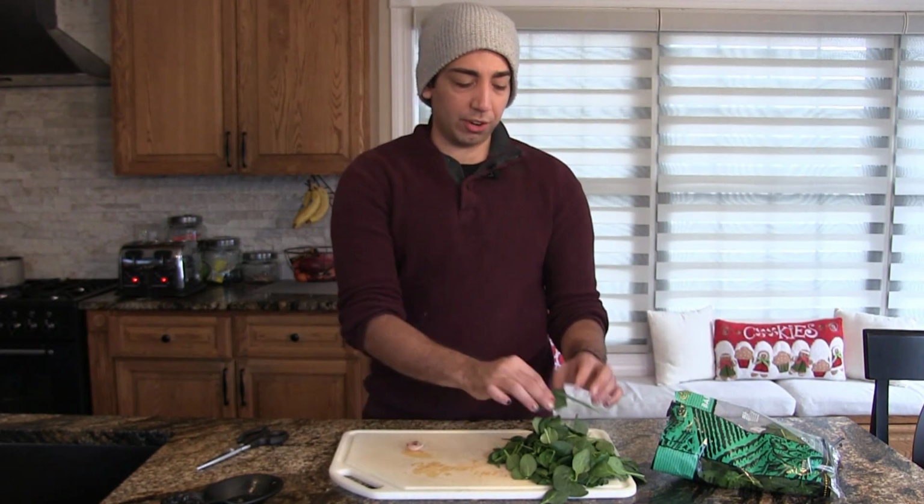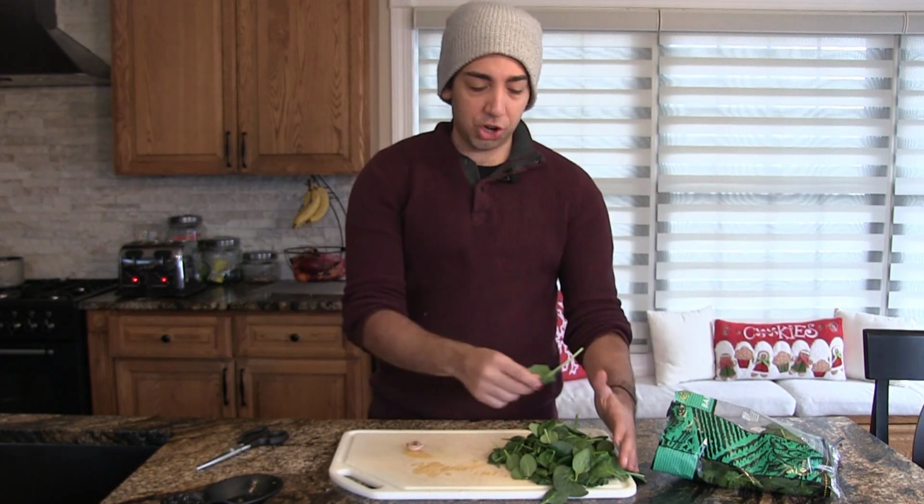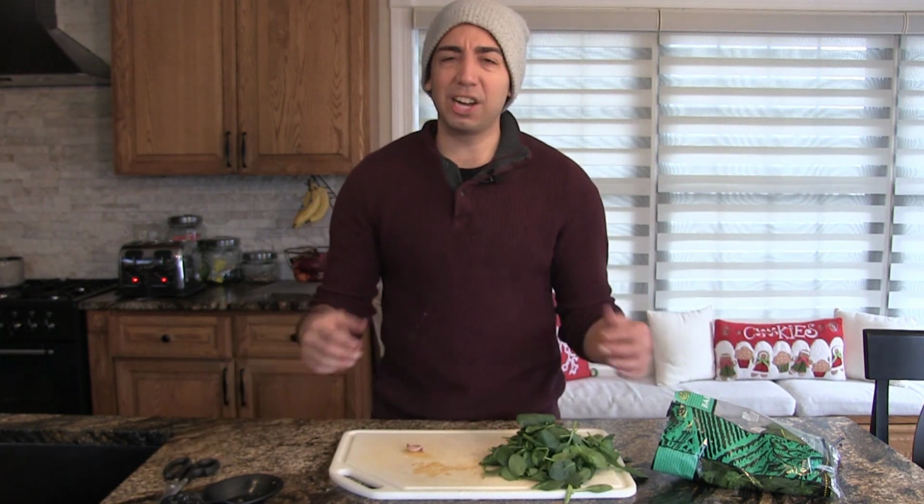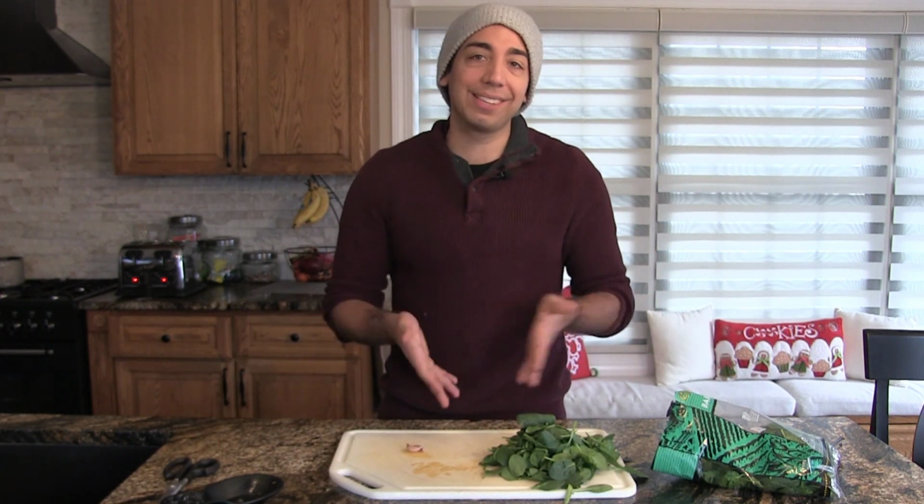By the way, if your spinach isn't already nice and small, definitely chop it. But this happens to be baby spinach, not adult spinach. And so babies, they don't need to be made even smaller, they're babies, right?